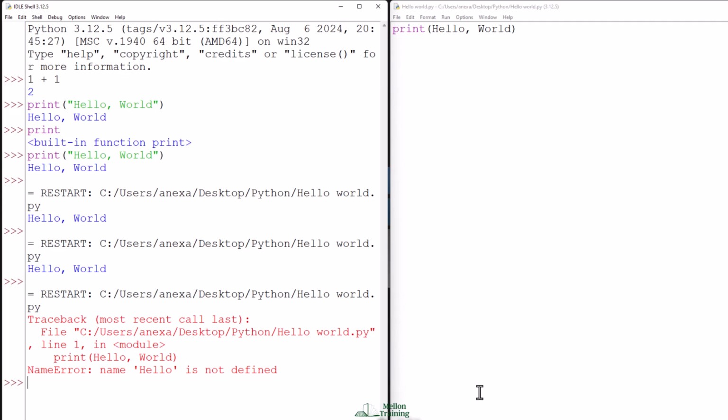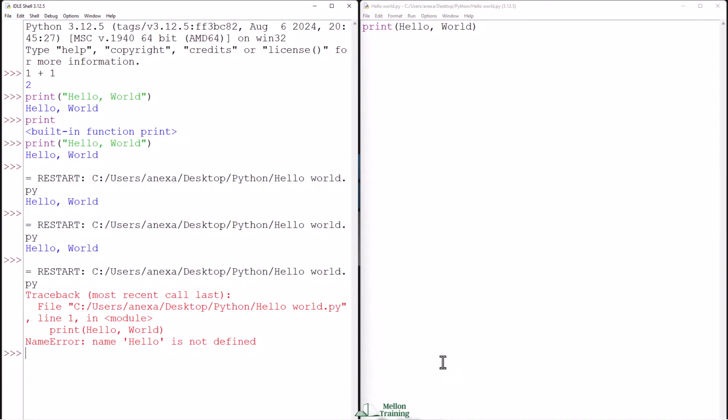Again, you're not going to have such simple programs coming up. This one is just a single line one, so it's pretty straightforward where the issue is. But that's how traceback works, and you get to practice them much more as you continue along. So, do you get the difference between a runtime error and a syntax error? Great! In the case of a syntax error, it won't let you even run it because it doesn't look like normal Python code. It does not follow the correct syntax. In this case, this is a completely different error where it read through everything, but when it went to run it, it couldn't find hello being defined anywhere.